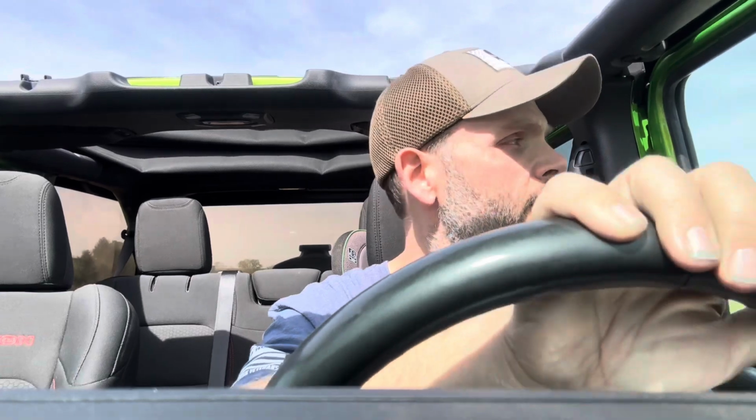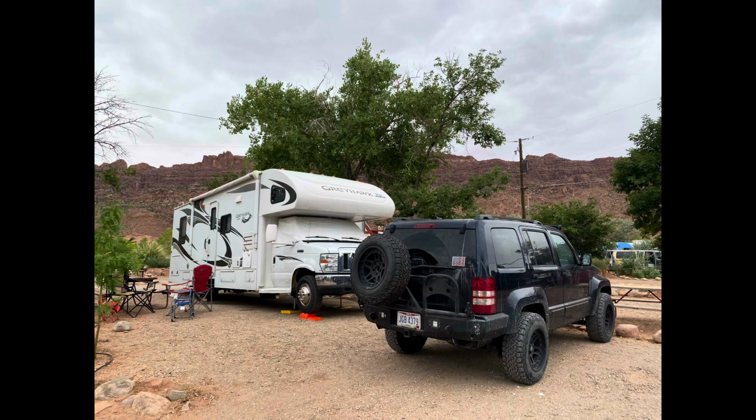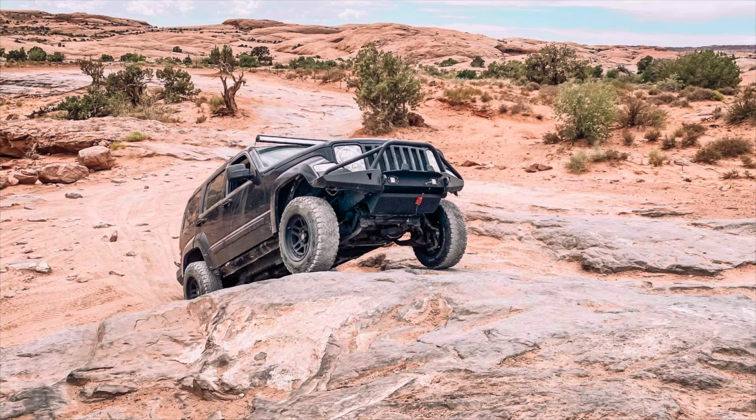It's only got 25,000 miles on it. It's a 2012, and we bought it in 2019 with only 5,000 miles. So yeah, it was a very low mileage unit. A couple summers ago, we took it on a month-long vacation. Towed my other Jeep that I had before behind it all the way out to Utah and Montana. I have a video on the channel about that. That was amazing.